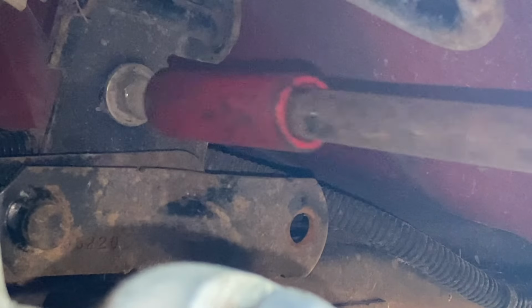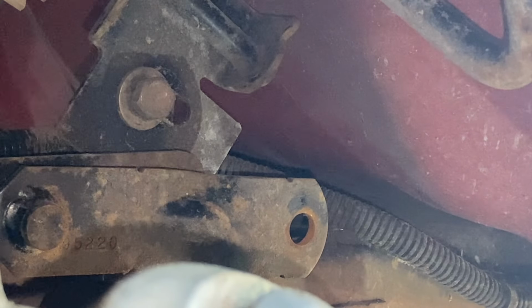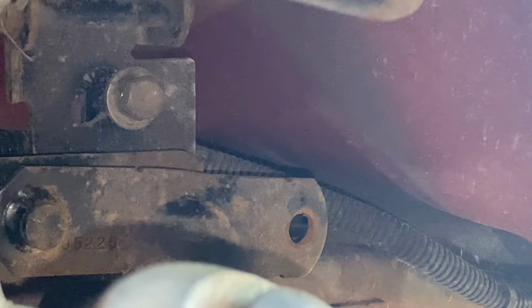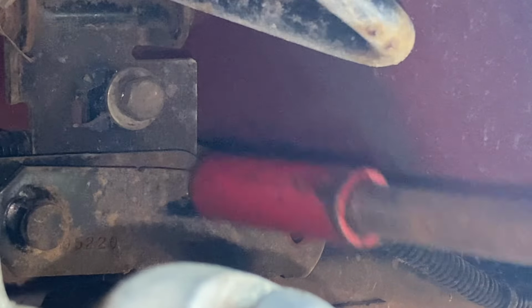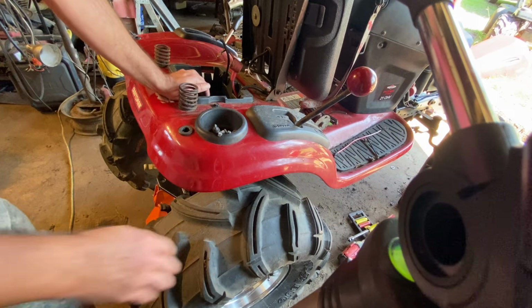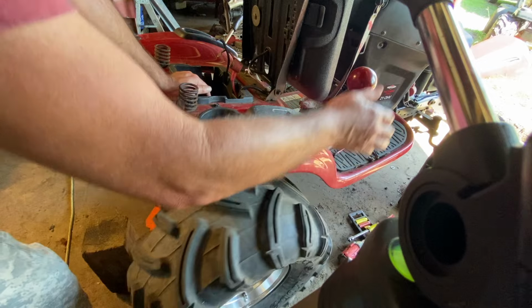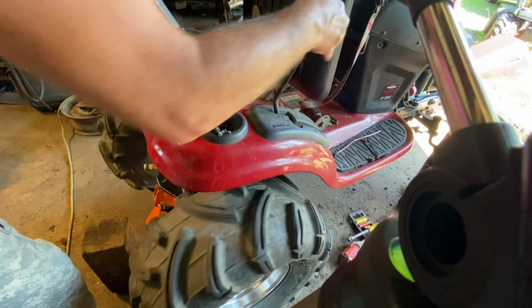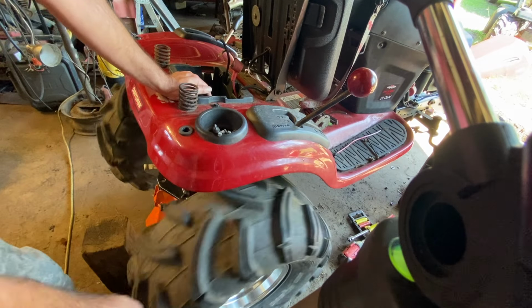There goes the dangling deck stuff. So close. That's neutral. Let's tighten it up. So I've got the rear end jacked up. When we spin the tires, they spin together. Gotta love that posi. That's gonna be so good in the mud, so good in the sand. Anyway, neutral, that's reverse right where it's supposed to be. Neutral's right where it's supposed to be.